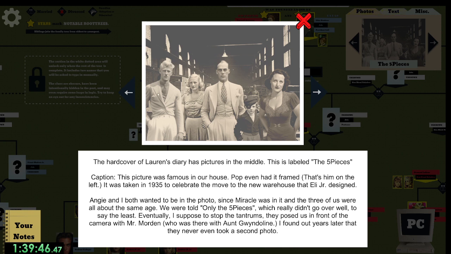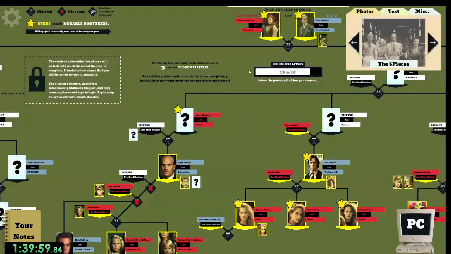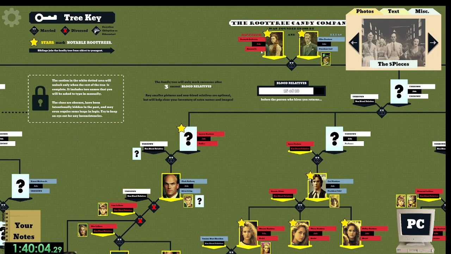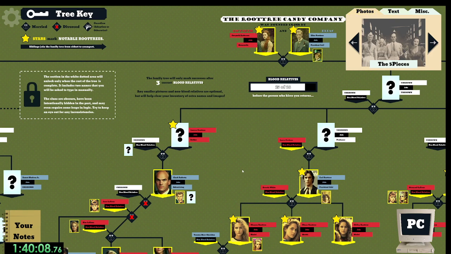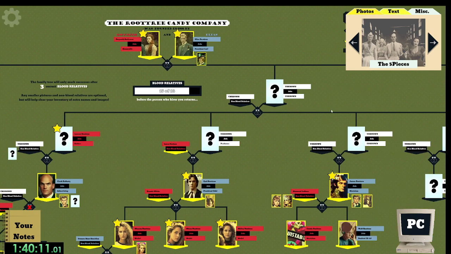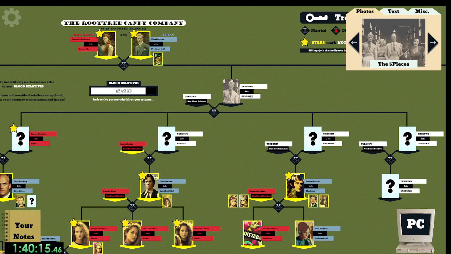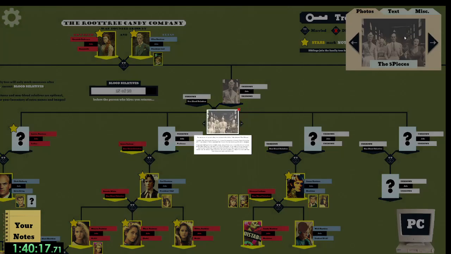That's him on the left. Right, so that's the father on the left. Hold on a second. Okay, hold on. So this is Lauren's. That's Lauren's father. So we can put... Where's Lauren? Lauren's right there, so we can put in that picture there at least. Lauren's father. Okay. All right.